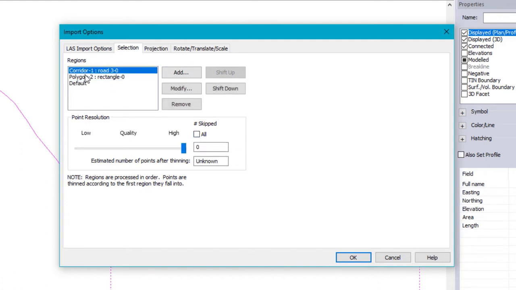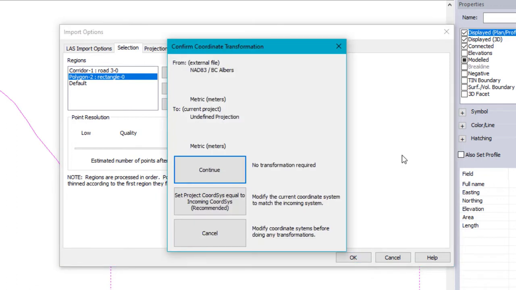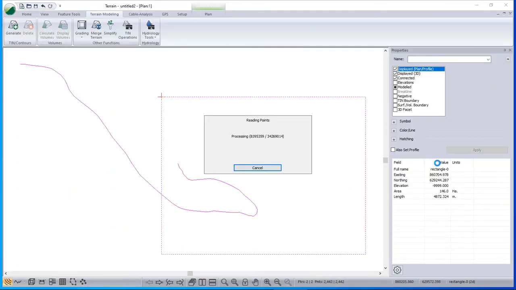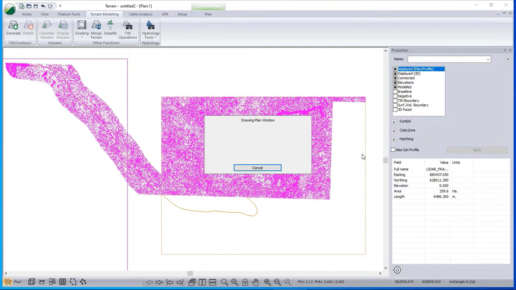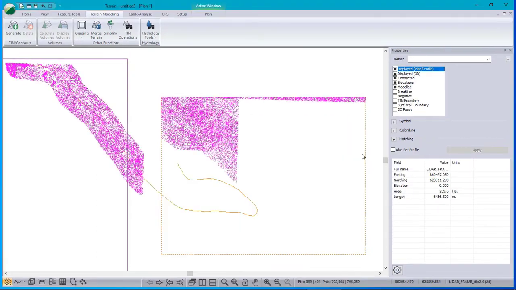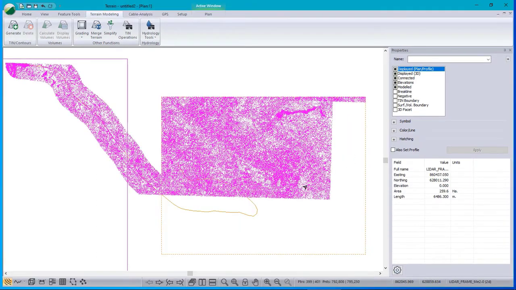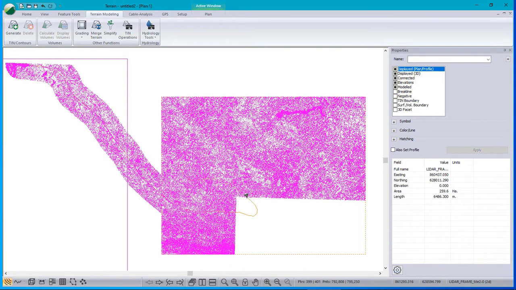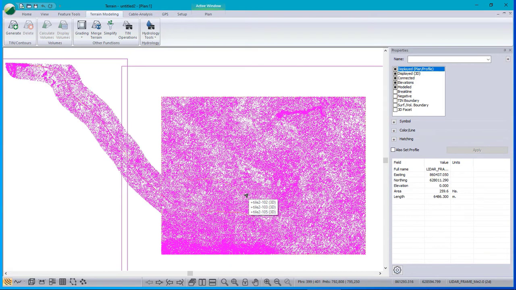So this will limit the amount of data that we read in, the number of points we read in at read time. This is a georeferenced file. So I'm actually going to choose that as my projection so that when I'm finished, everything is georeferenced. We can export to Google Earth and Avenza and so on. So you can see there's a lot of data points read in, but only in my area of interest. This reduces the number of points.